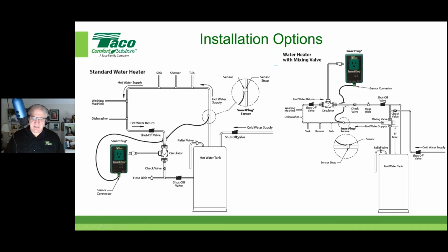And here you can see it's set up in two different applications, one with a mixed valve, one without. And again, we see the sensor, which, even if you're in pulse mode, you have to have on the supply pipe leaving the water heater, leaving the mechanical room.